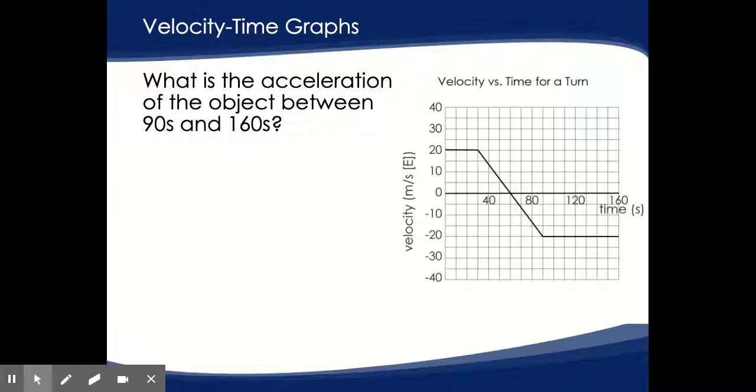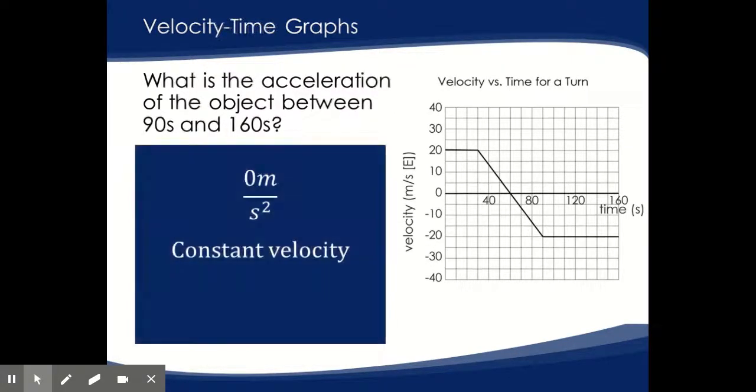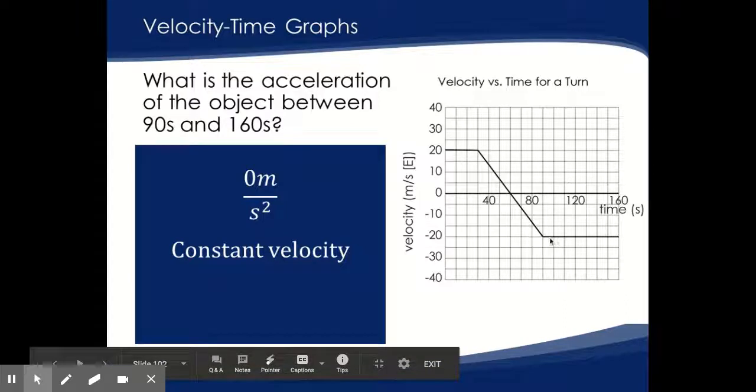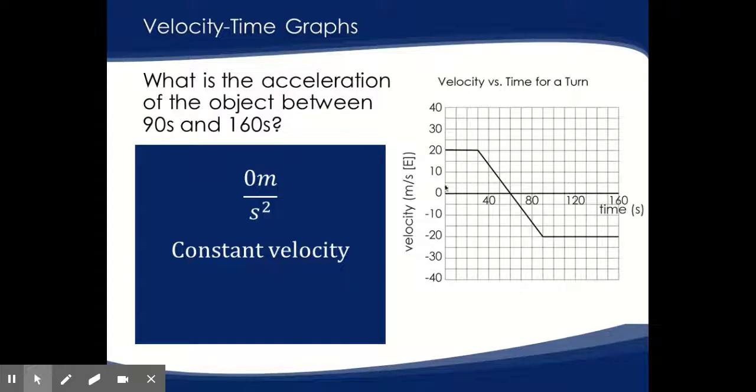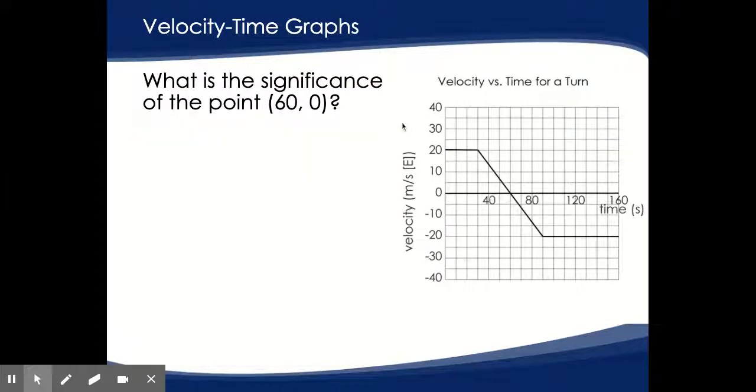So we can do the same thing again from 90 to 160. From 90 to 160, you had another flat line, which means no slope and constant velocity. So in a velocity time graph, this indicates movement, you're moving, whereas in a position time graph, a flat line indicates that you've stopped, but you do not have any acceleration on these flat points.